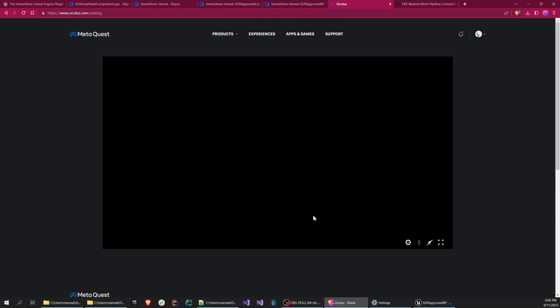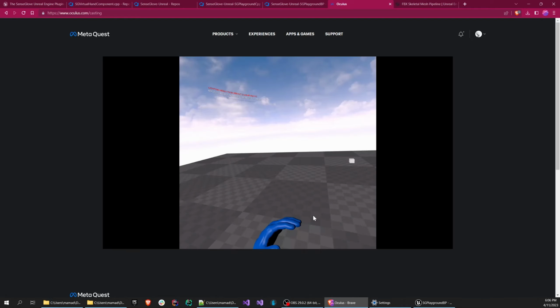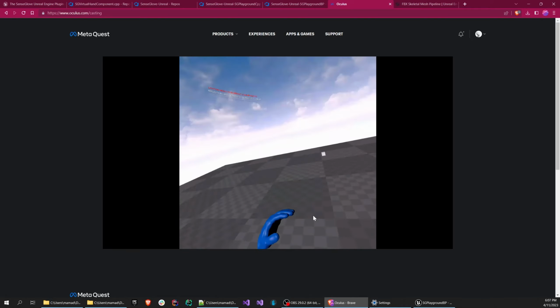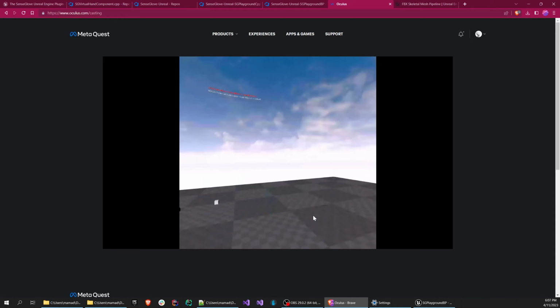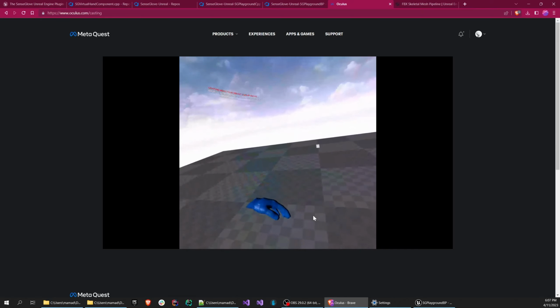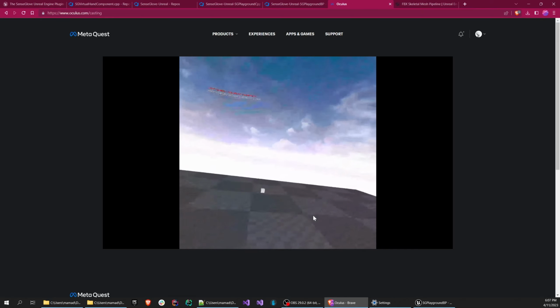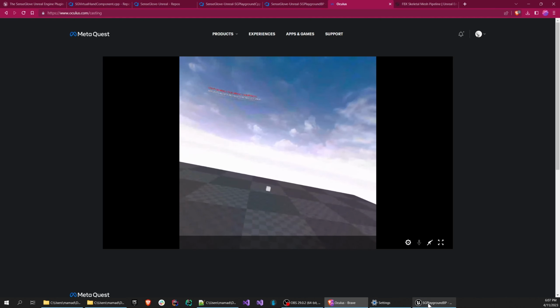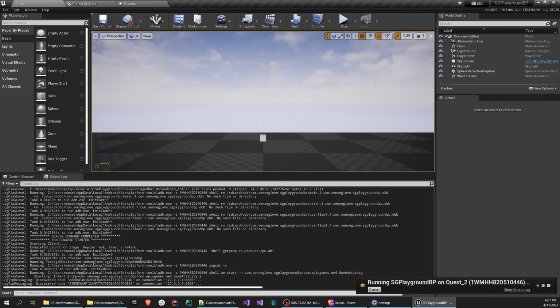The interesting thing is now I can see it has actually been deployed, and as you can see, I can see my own hand moving inside the Unreal Engine, but for some weird reason it just failed.